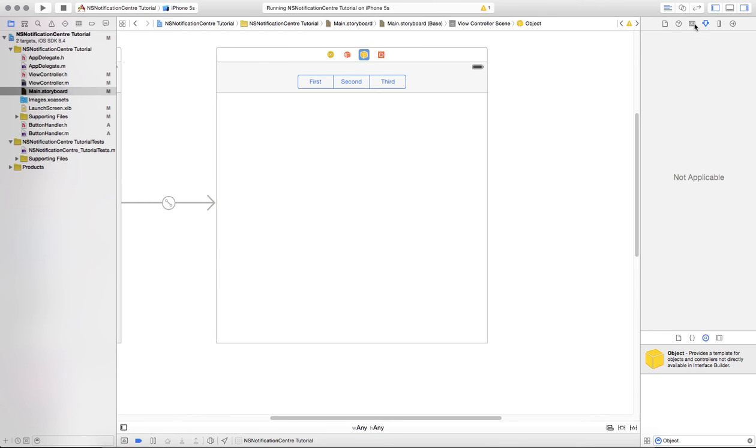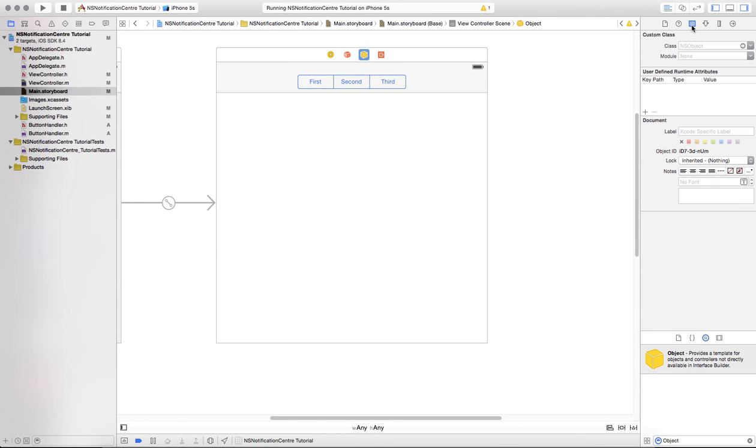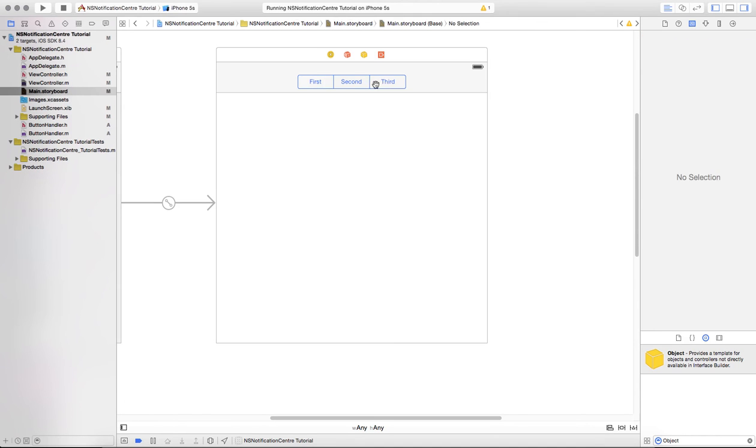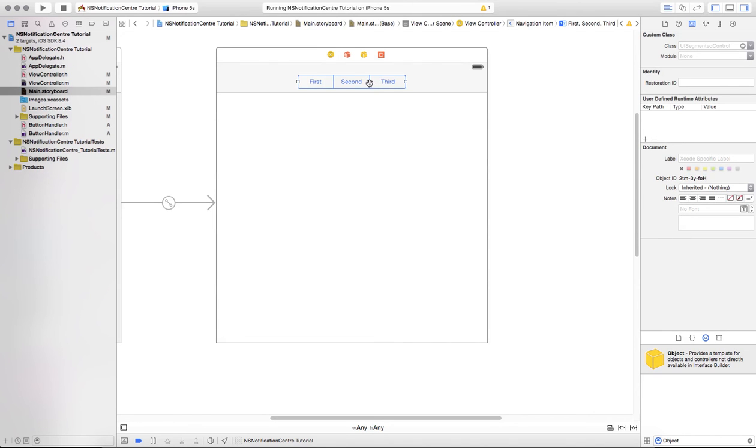Select it, and you want to go to the Identity Inspector here, and you're going to type in ButtonHandler, and it'll automatically come up if you've declared the ButtonHandler correctly over here. Now that we've done that, select your segment controller and use Control plus drag, and as you can see here, we've got the option for handleButton1 or segmentChanged, and we're going to select segmentChanged.